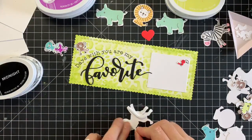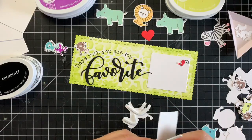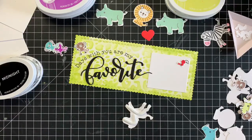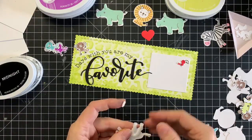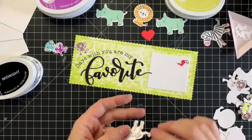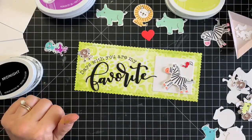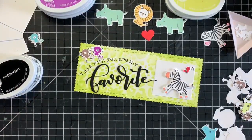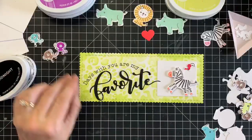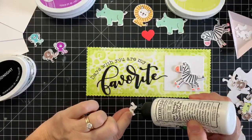So I did it this way because I think the bird and the zebra are together. Days with you, me, bird and zebra are my favorite. Wait, you know what I mean? Days with you are my favorite. And then you said bird, zebra, and what? Just like the bird and the zebra are the two people that are spending the day together. Yeah. Like no monkey. Two monkeys holding hands? That might be a little much. Like the bird and the zebra are best friends. You guys, I think that's a little controversial. She just said no monkey. I don't know.